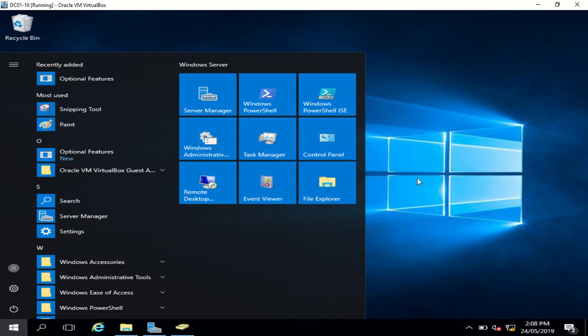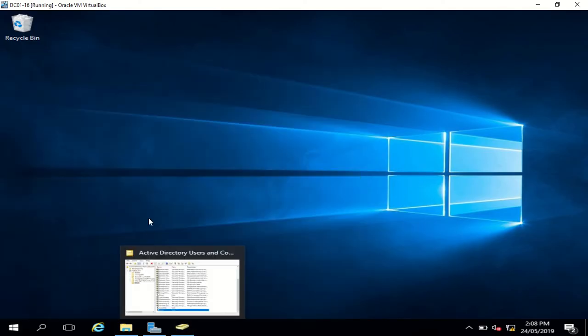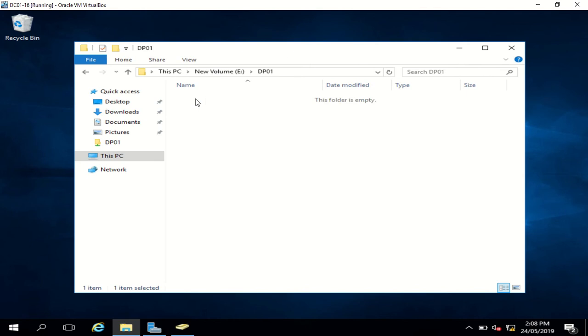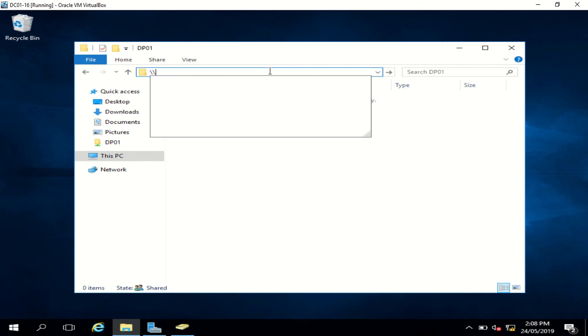Now all the work we need to do is on our domain controller. Next we need to put some softwares on the deployment point. Just put the softwares which you want to deploy on the deployment point. What I have done here is I have already made an Oracle share to my local machine, from where I'm going to get the softwares, and I'll put them into the deployment point.